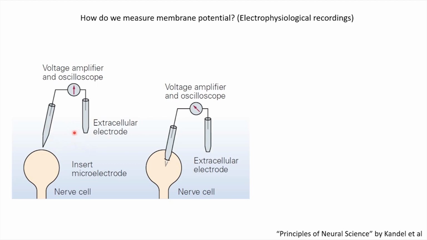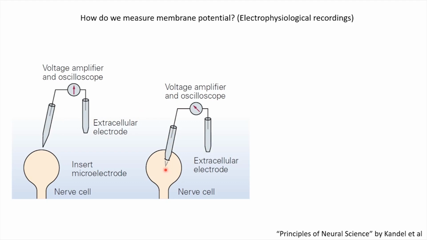And then the reading that you will get will tell you the potential difference that is read by the electrode inside relative to outside. If the value is small, it can also be amplified, and then it can be stored in a computer or visualized on an oscilloscope. Now let's consider an experiment in which we first place both the reference electrode and the actual electrode outside, and then at a certain time point we push this electrode inside the neuron.